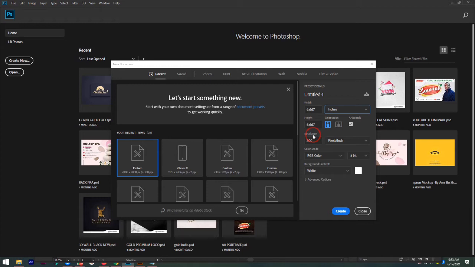But now, what if the client wants a flyer of 3 inches by 3 inches? What will you do? Remember, I said everything must be above 2000 pixels. Now, let's convert 3 inches by 3 inches to pixels. We are getting less than 2000, and that is very bad here.